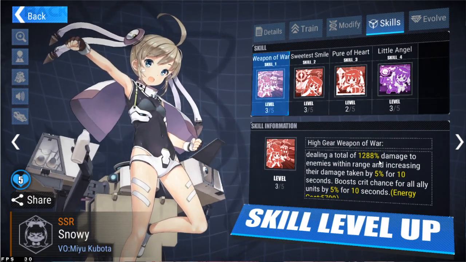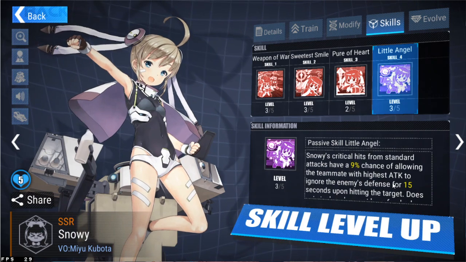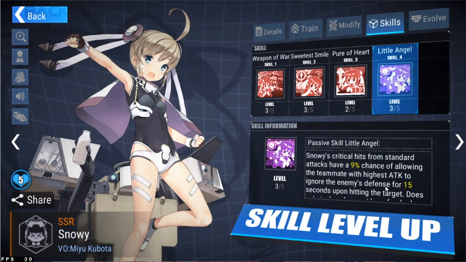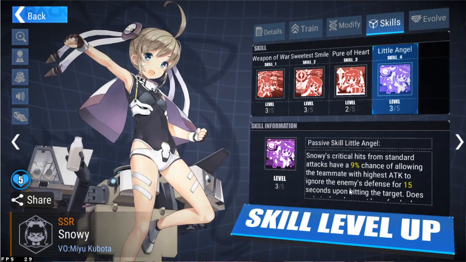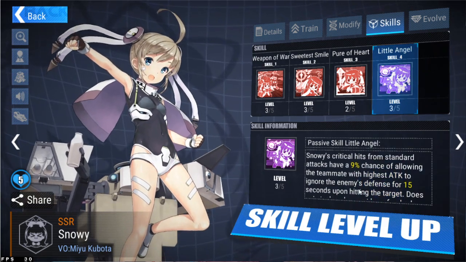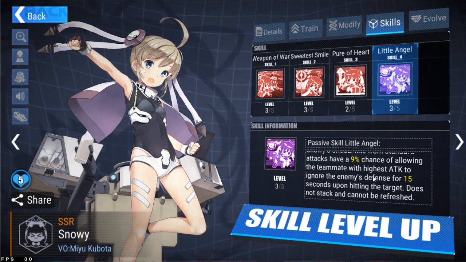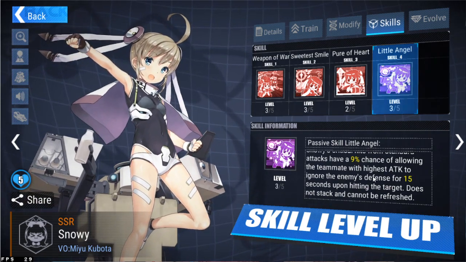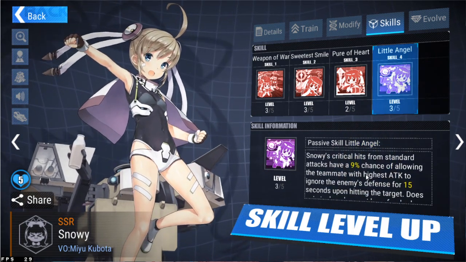And the reason why she's really good, and people are saying invest in Snowy, I'm saying this too: invest in Snowy. I'm sure a lot of people, as far as the 6 that you have available, Snowy would be the one most coveted. It's for this reason. Her crits from standard attacks have a set chance to allow the teammate with the highest attack to ignore the enemy's defense for 15 seconds. Once this procs, the full 15 seconds has to diminish, and then you have to proc it again with this set chance.